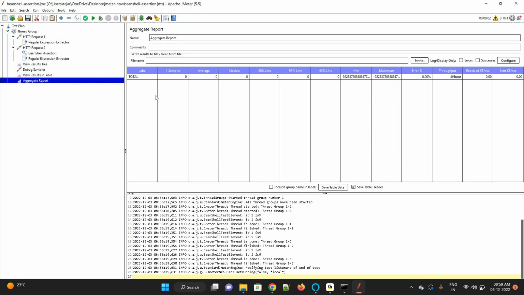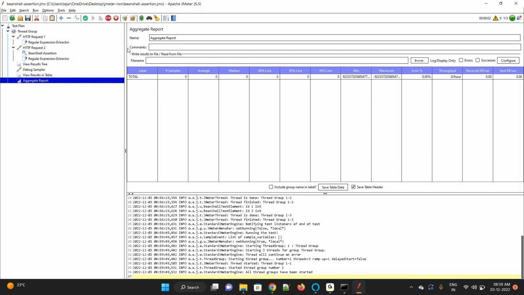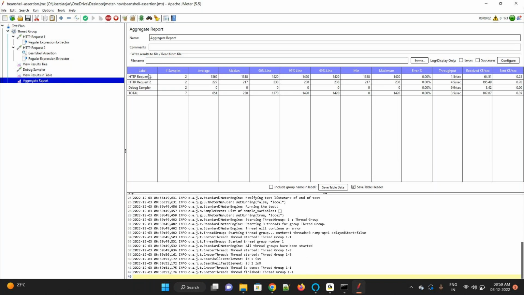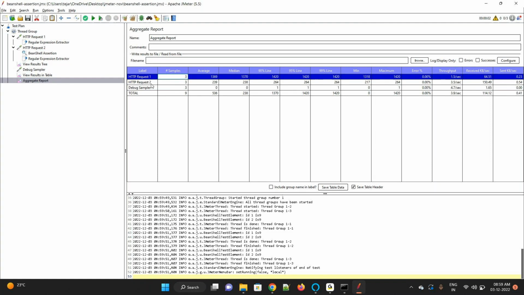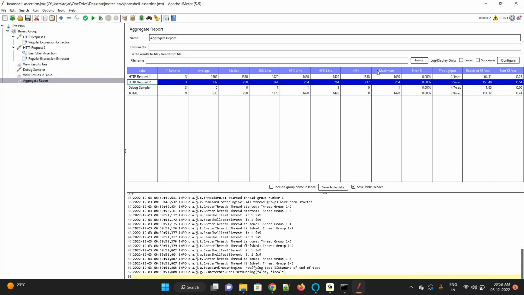Suppose I ask how many different unique names there are: request one, request two, right? It will combine all the request ones and all the request twos and display the data. Okay, let's see. What happened? All request ones combined and all request twos combined. Then it took some metrics and displays them here. So the first thing is we have to report this one, and if there are some similarities or some issues, then we go to View Results in Table to analyze it.